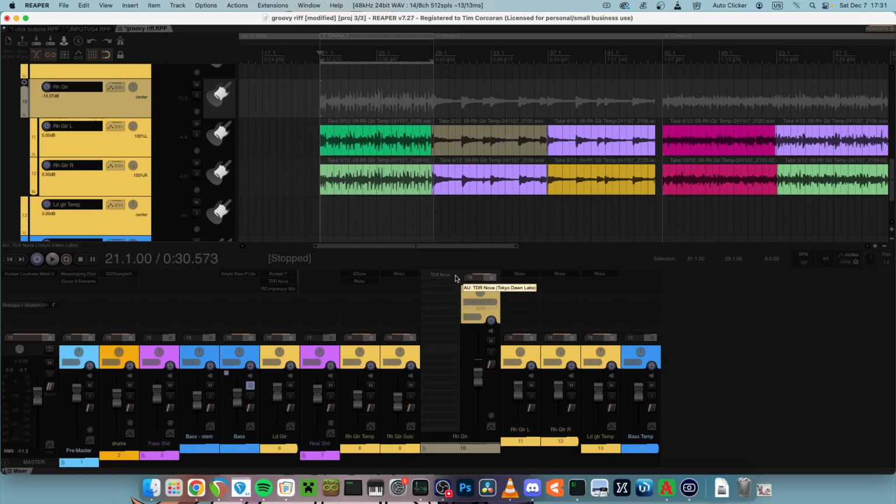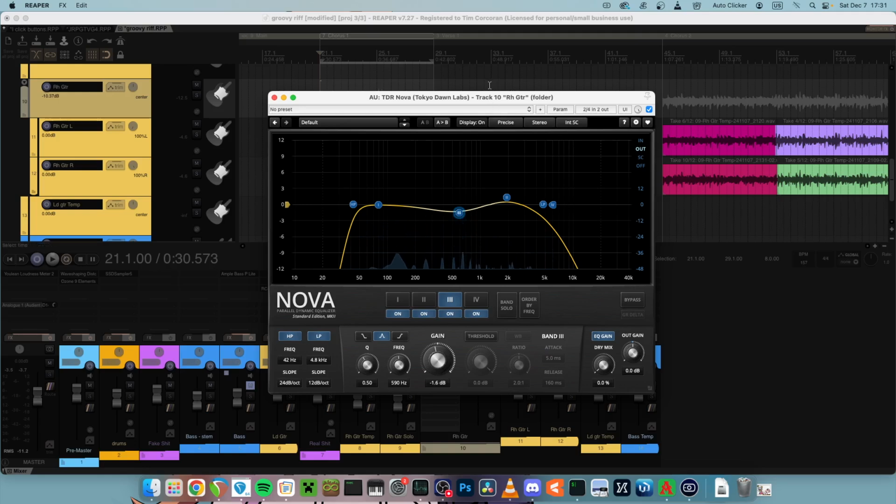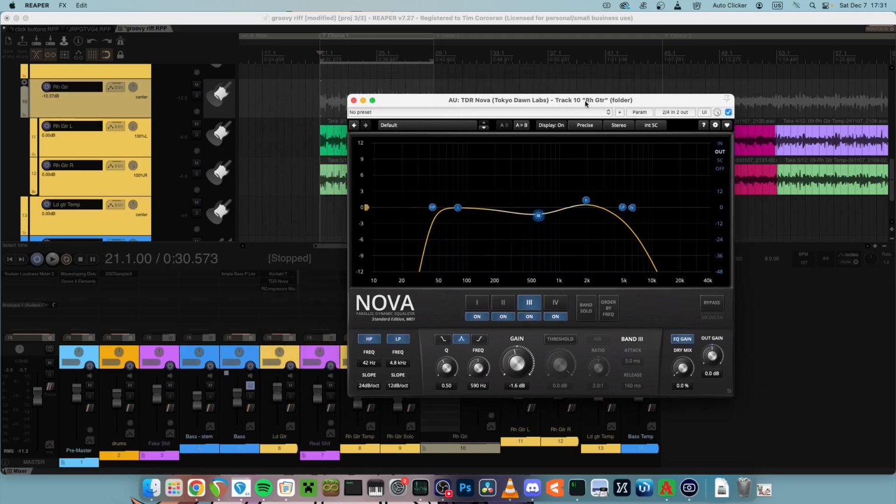That's essentially what I'm looking for in an EQ: is there sounds that don't need to be there, and we cut those. In this case, there was a lot of the low and some of the high that I didn't like. There was a frequency right here that I liked, and there was a frequency that I thought sounded better without, just a little bit of this.